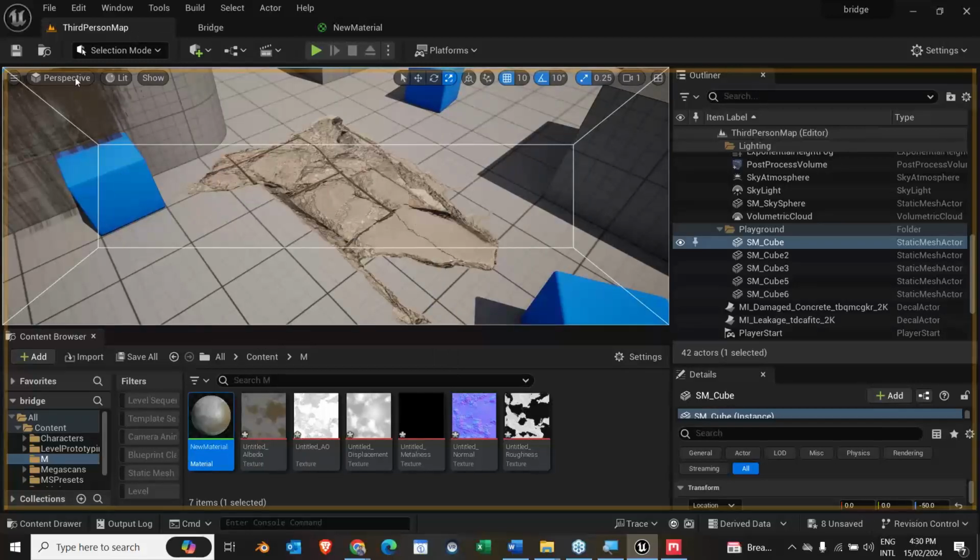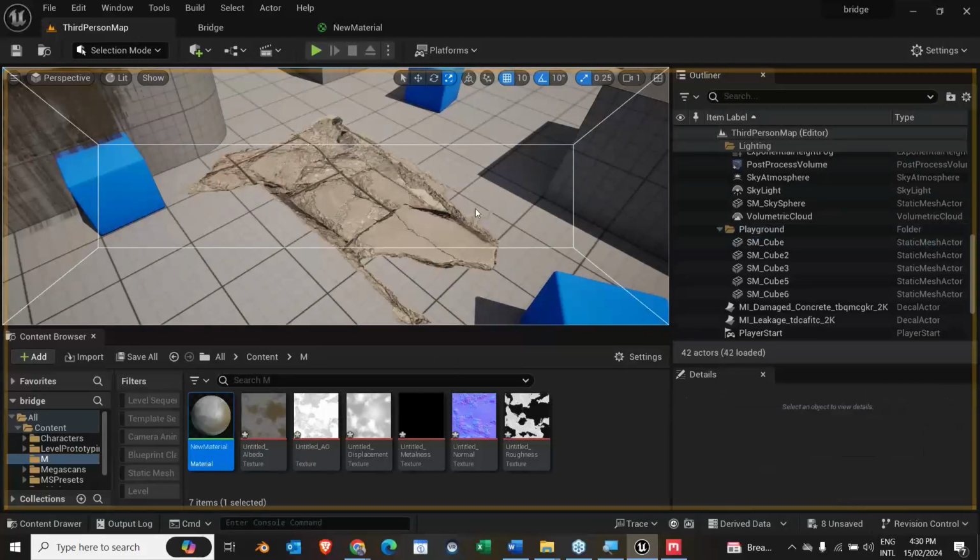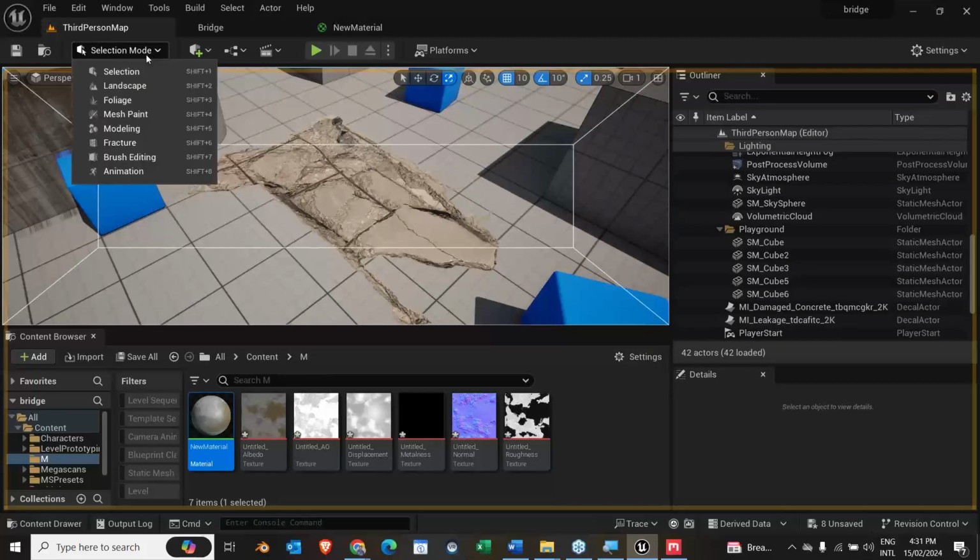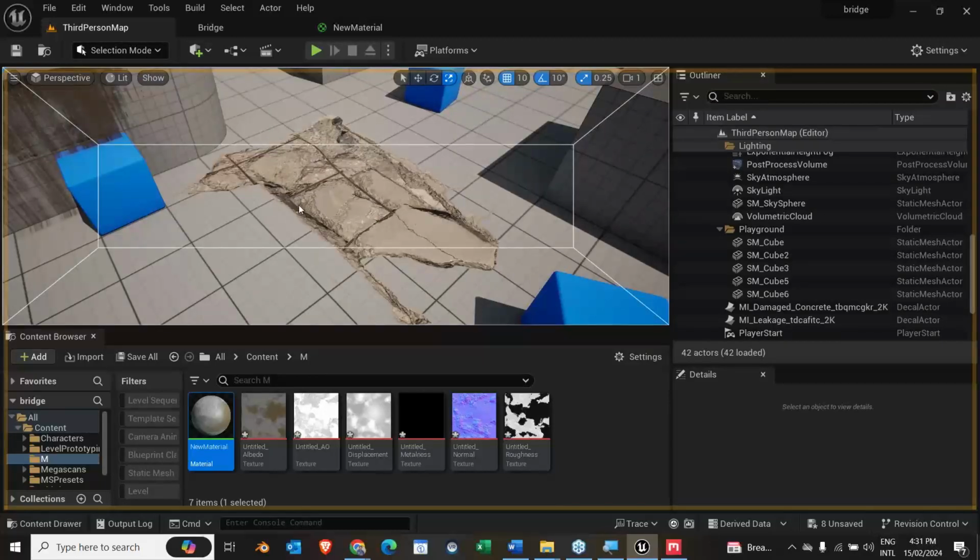Let's come out from this cube. Just one second. My machine is getting a little bit slow. Just select it and press F11. Let's close it.